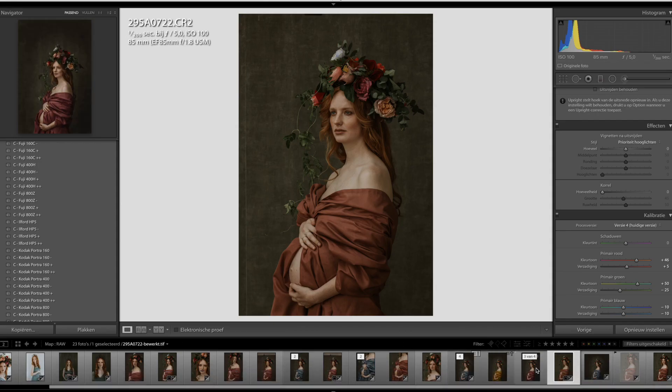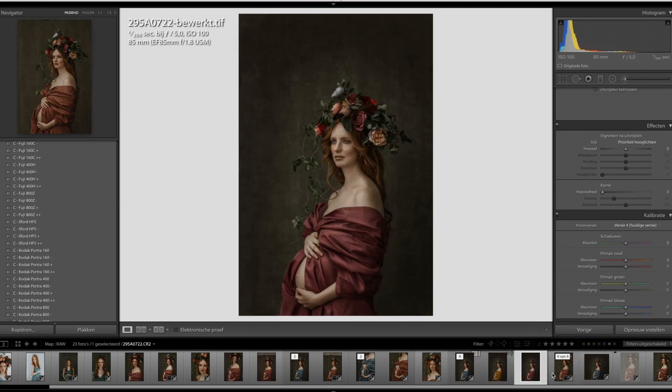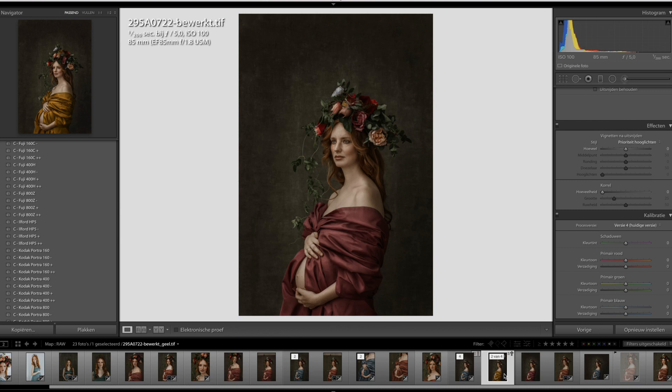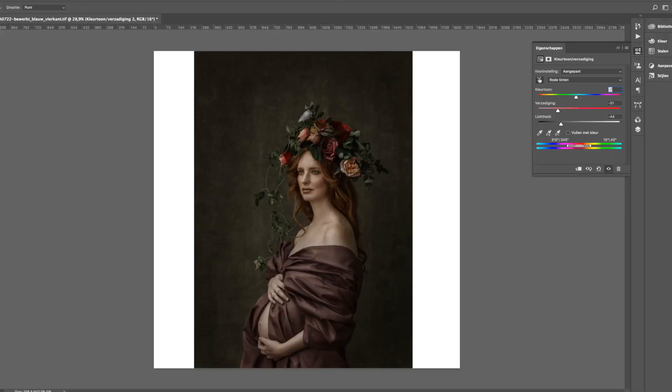I did a few different color styles for this particular image before I concluded I wanted blue. These were the other colors next to blue — I made one with the natural color more vibrant, and I did this yellow one which I really love. Honestly yellow is my favorite, but for what I was trying to convey with this image I felt I needed something more subtle. With yellow, it really captivated me before I even saw the woman, and I really want the woman to take the image — that's why I went with blue.